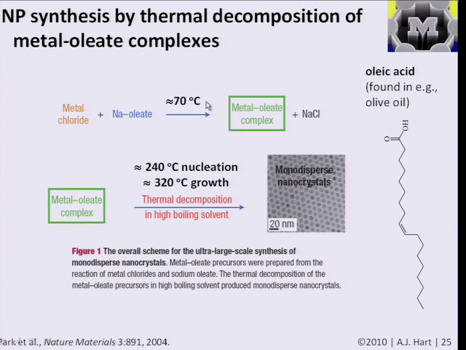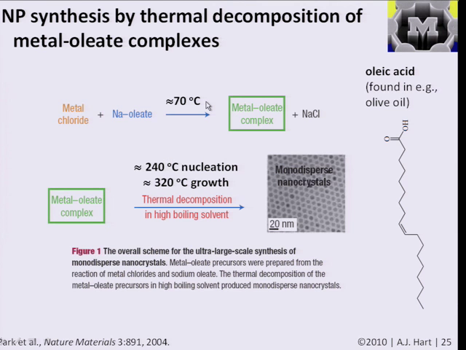So we'll spend the next few minutes talking about this paper from 2004 that presents a chemical process for creating very highly monodisperse nanoparticles of iron and other metals and metal alloys by a different route than was in the Peng paper. This is not in your list of readings. You don't need to look it up. I just want to give this example of how their process works.